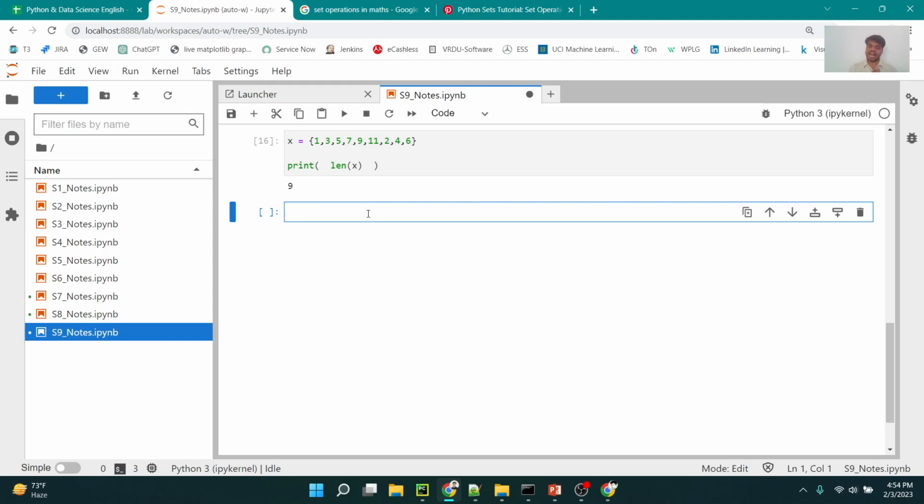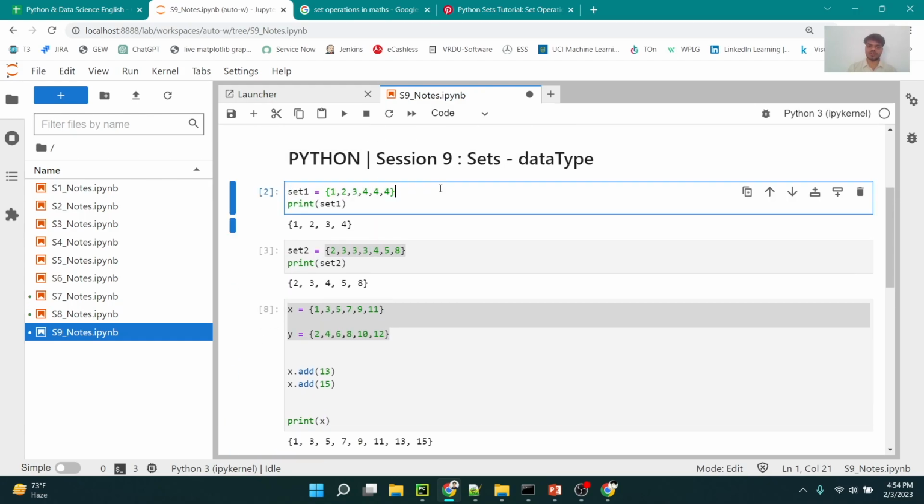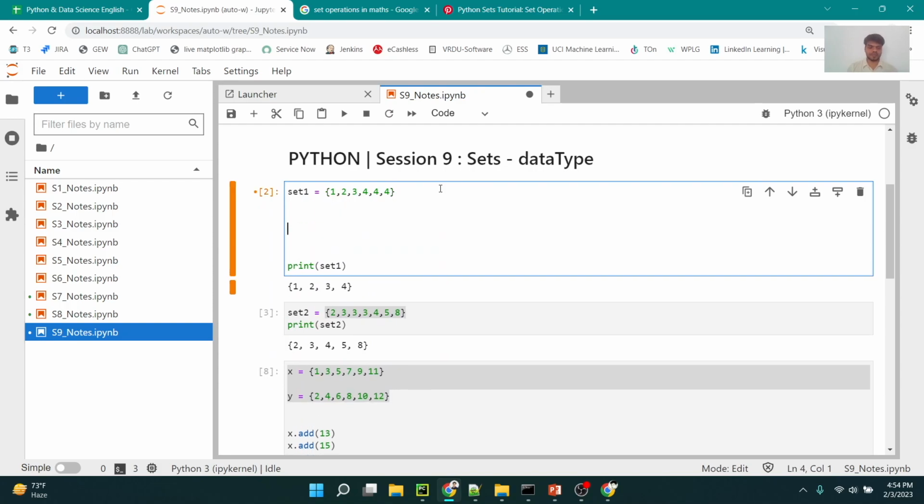Set is as good as list or tuples. It's a collection of contents, a collection of values, data. The data could be integers like this, or the data could also be some other data type, something like strings, like orange, mango, grapes, wow, right?